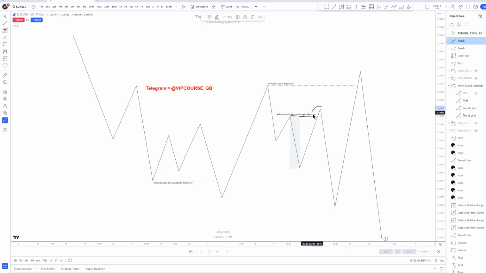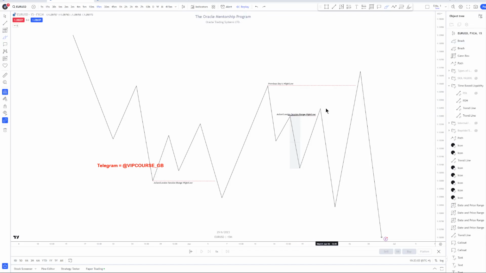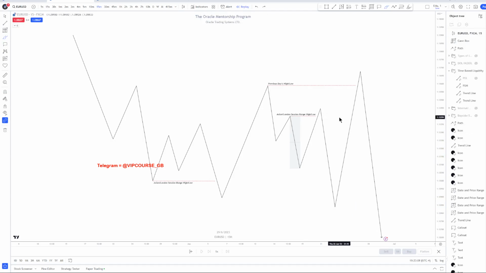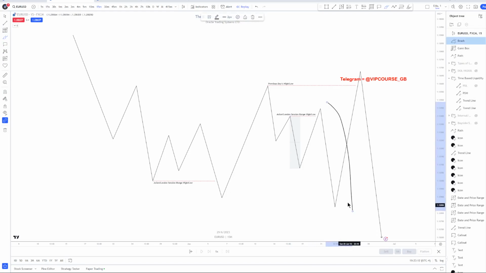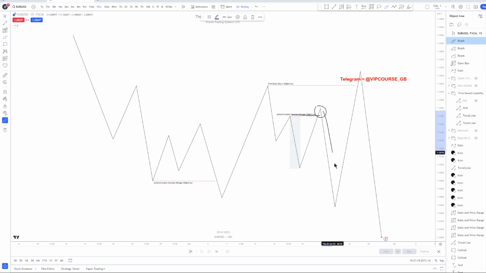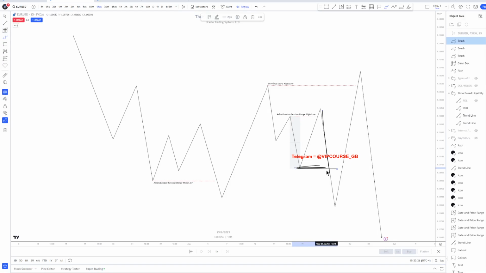So with external range liquidity manipulation, institutions manipulate price above this level and hit stop losses, and then push price in the intended direction. Something very important about this is that we only look at this if it is in line with our bias. So if we expect lower prices, we'll look for a manipulation of the high to take us lower. If we expect lower prices and price pushes below the low, we ignore it because it's not in line with our bias.